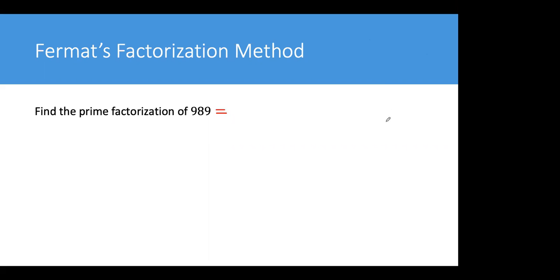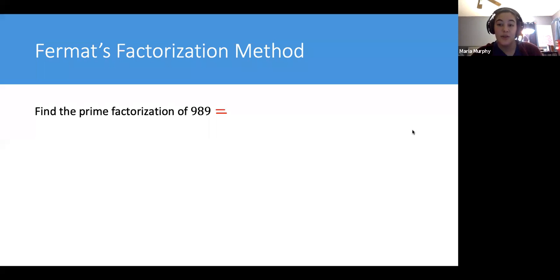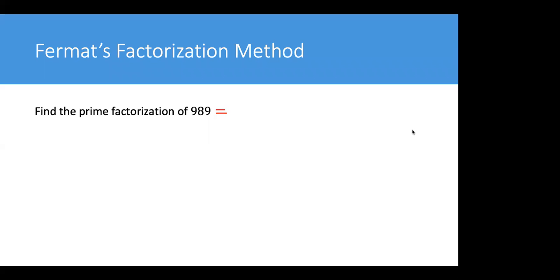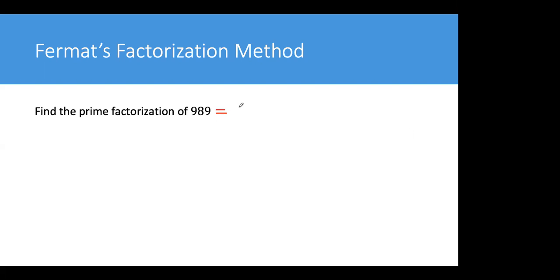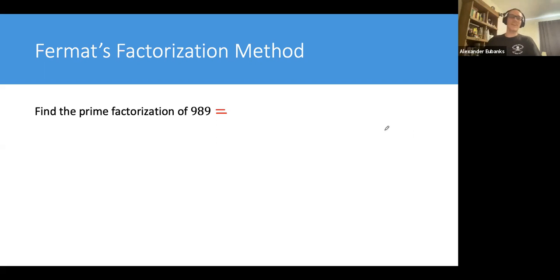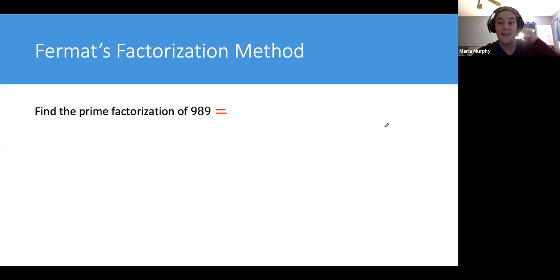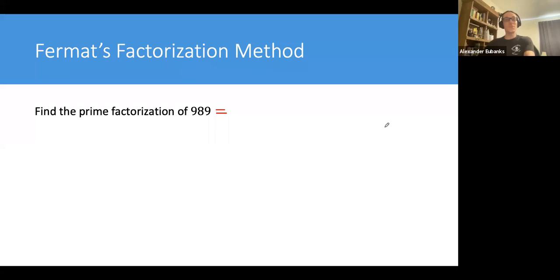I think they have an answer. Somebody said they have an answer. Did you want to go ahead and answer? Yeah, just put the answer. I think it is a prime number. Prime number? Okay. You want to share with us? I don't have an answer, but I think 989 is a prime number. Oh, I see. Okay. So we have one vote for a prime number, but it's understandable that you would think that.